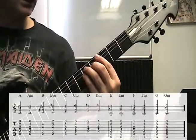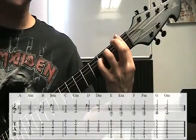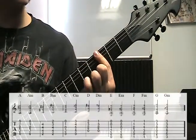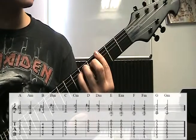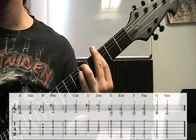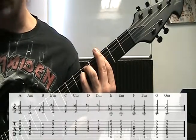The last chord is G minor. Remember the F minor bar chord shape — it's the same shape and same fingers, just starting on the third fret. Index finger across all six strings on the third fret, ring finger on the fifth fret of the A string, pinky on the fifth fret of the D string, and the rest are on the third fret. So we have 3, 5, 5, 3, 3, 3.